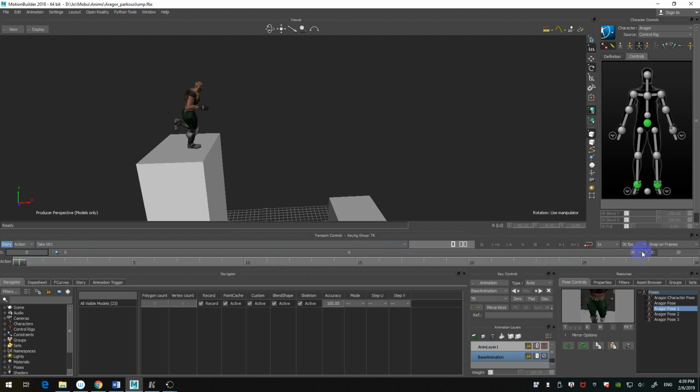There's something I didn't cover. If you just want to play a chunk of the animation, let's say just from 0 to 20, you have this thing here, same thing in Maya. So your full animation is from 0 to 30, but you just want to play the first 15 frames or 13 frames, you can do this. When you double click on the bar, it goes back to 0 to 30.